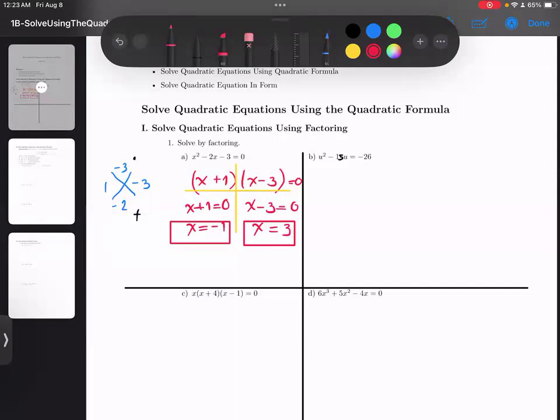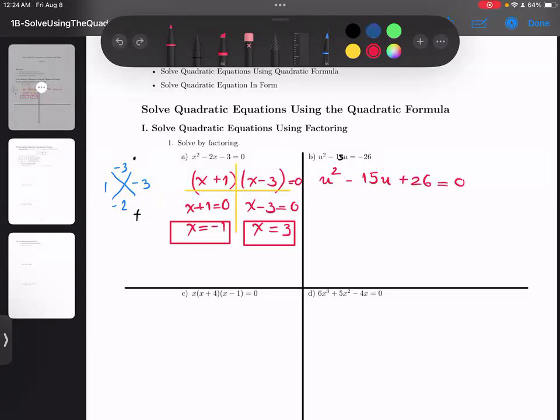This one right here, I have u squared minus 15u equals -26. So the first thing first, you have to move the -26 to the left side, so the right side has to be 0. Why? Because at the end, I want this, right? If two things multiply to 0, then my logic is one of them has got to be 0, right? Hence, the right-hand side has to be 0. So in order to do that, we just have to move the -26 to the left. So it becomes positive 26. Now you add 26 to both sides.